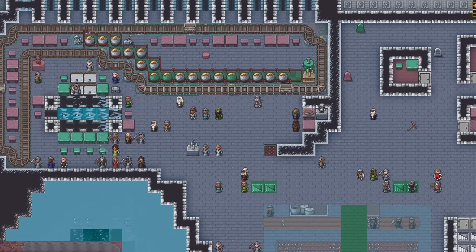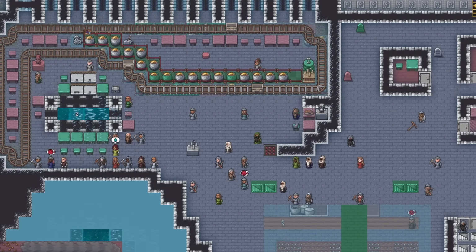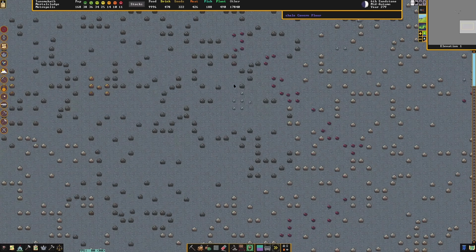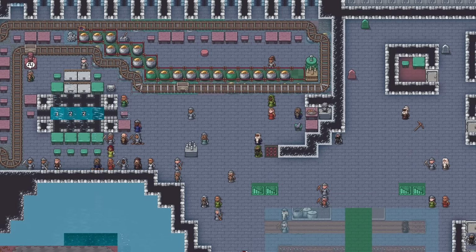Now before you get too excited, this plugin is not ready for public consumption. This is very much a proof of concept. In fact, it breaks the game visually in a myriad of ways that I will show later in the video. But right now, the question is, what exactly is this doing?